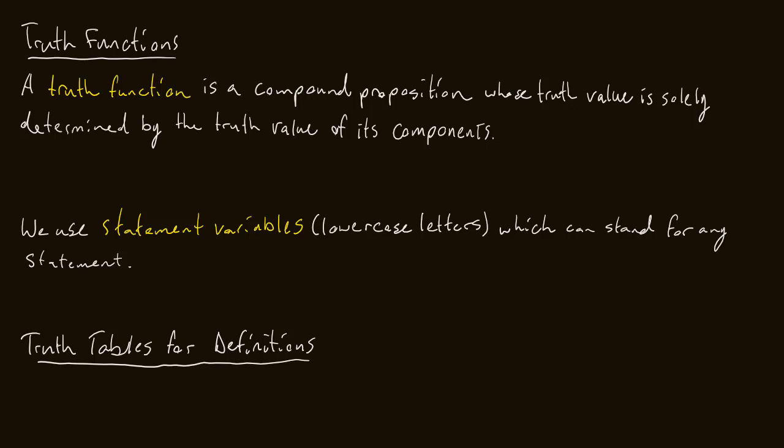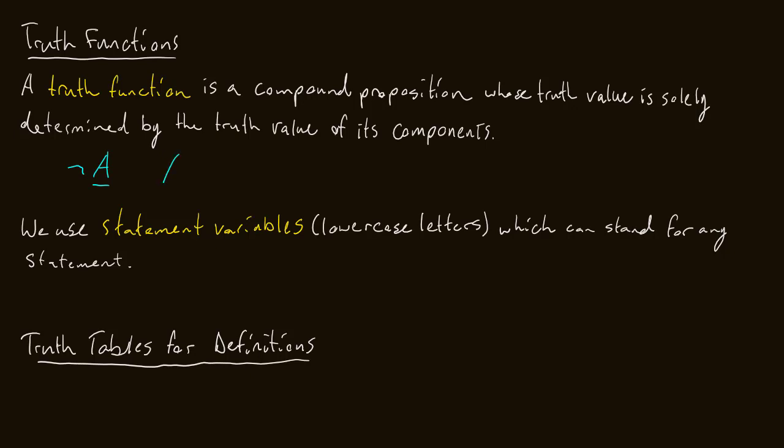Makes sense, right? So what's a compound proposition? Well, say we have something like not A. The truth value of not A is solely determined by the truth value of A. So if A is true and we negate that, not A, so not true is false. But what if A were false? When we negate that, so not false, now not A is true. So as you can see, not A is solely determined by the truth value of A.